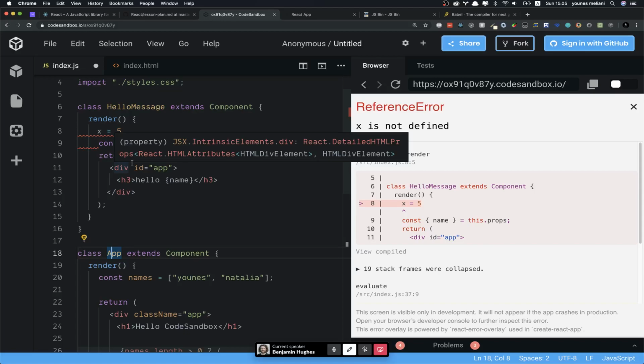Many other frameworks follow bidirectional ways, so the parent can communicate with the child and the child can communicate with the parent. But in React, no. Only the parent gives information to the child. We will see later how the child can communicate with the parent, but it will still be one data flow. We will just try to hack it.